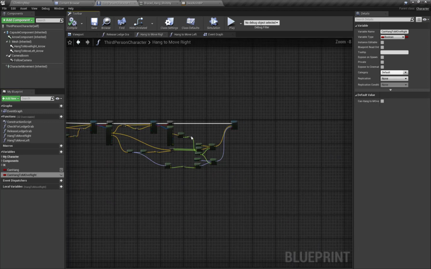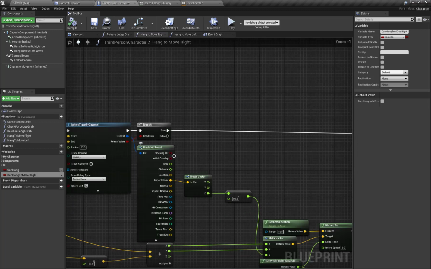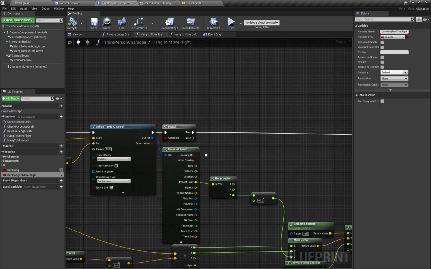So let's set this variable when the second trace successfully hits something, and we have set the variable result here.